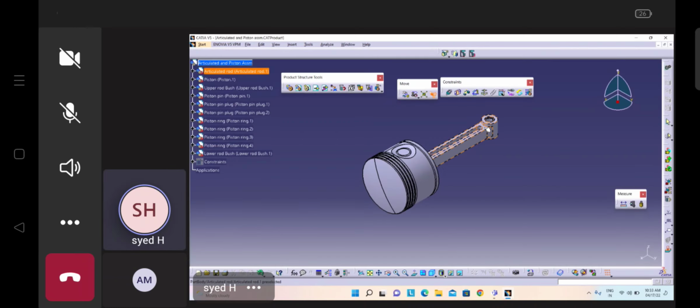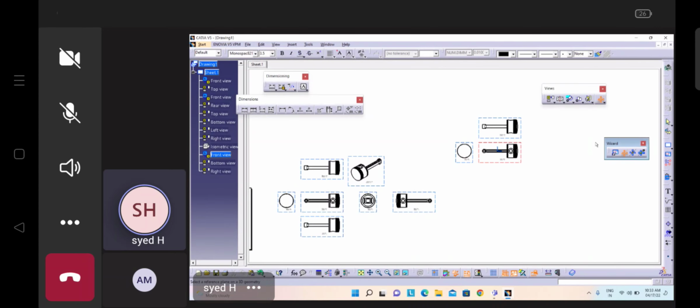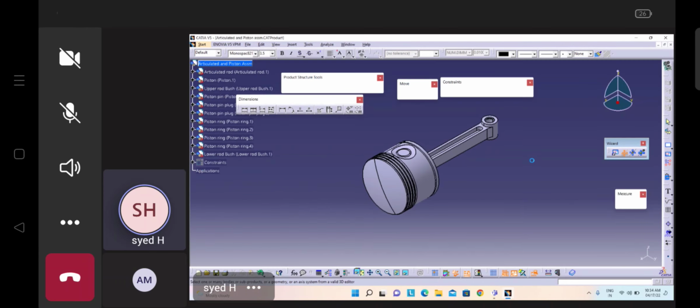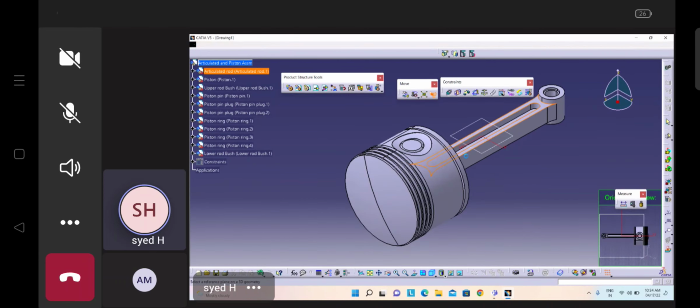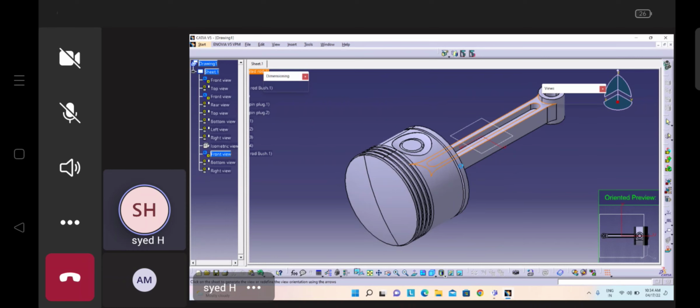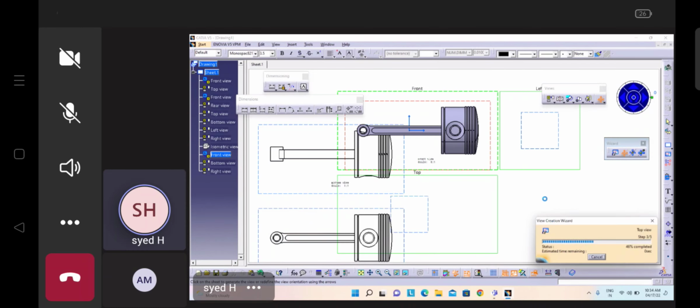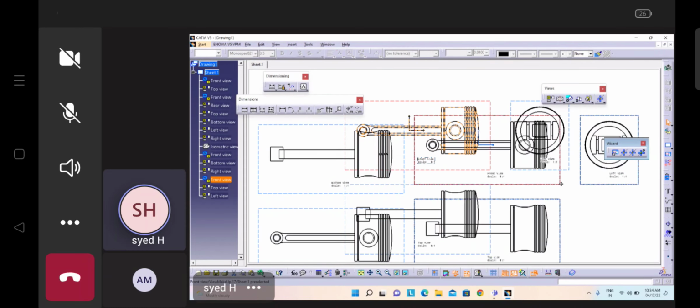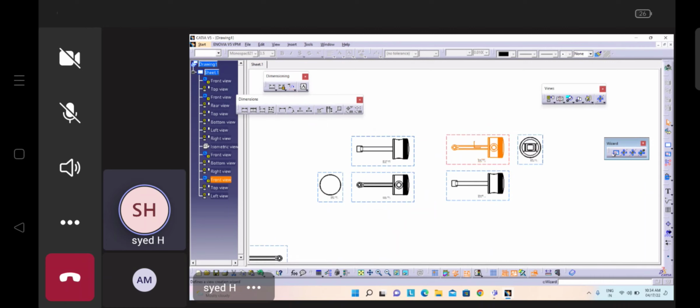Because I have to explain here only, that's the reason I come here. This view also we can create with the help of this one. These three views we can create with this one.